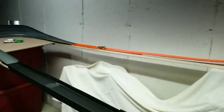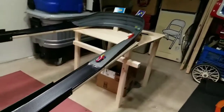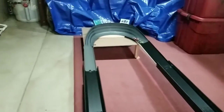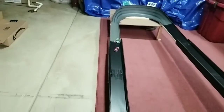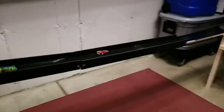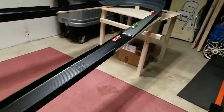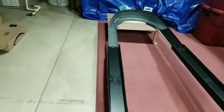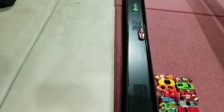Both cars strong into turn 1. Solar has a slight lead into turn 2 but gets sideways. Pedal-to-Metal catches up — they're both tangled in turn 3 — but Solar has the lead out of turn 3 coming to the finish line. It is Solar. Race 2: Both cars strong into turn 1. Formula Solar has a slight lead out of turn 2. Pedal-to-Metal catches Solar in turn 3, but Formula Solar steps on the accelerator and into the final.